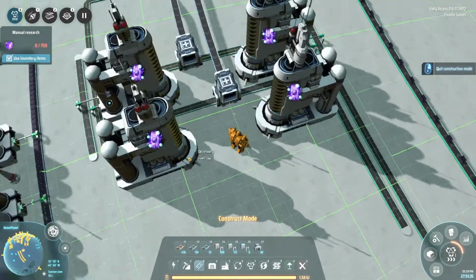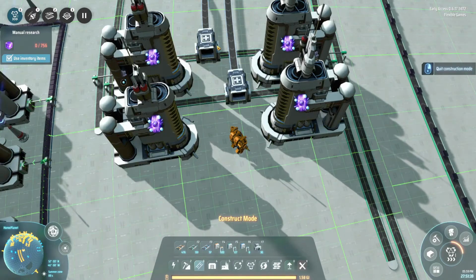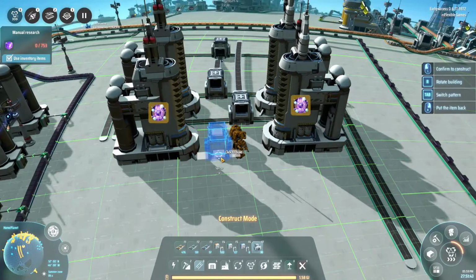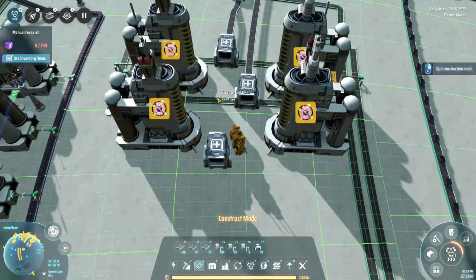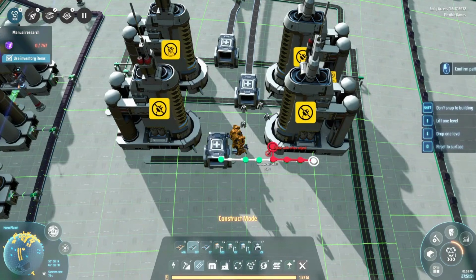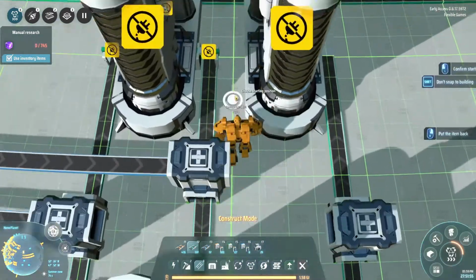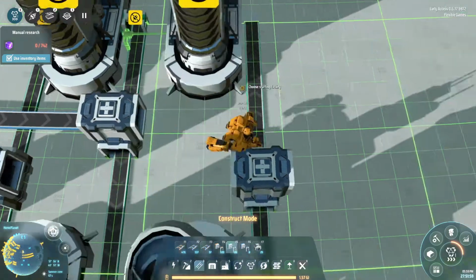And then, and not conveyor, I want to, where, there it is. The splitter here. And there. So this, I want to, yeah, there we go.